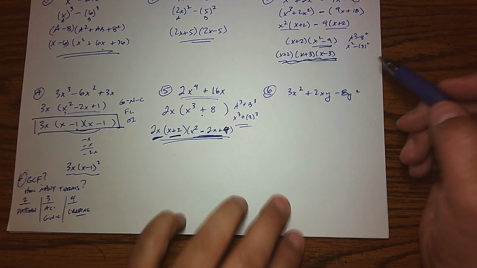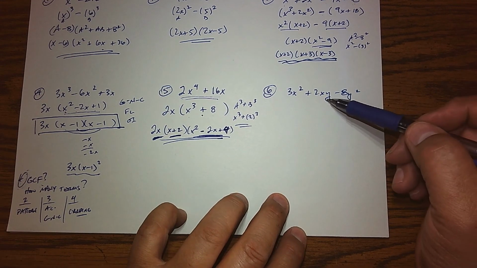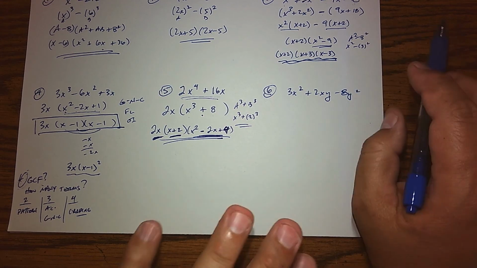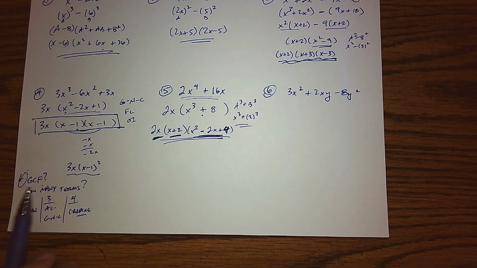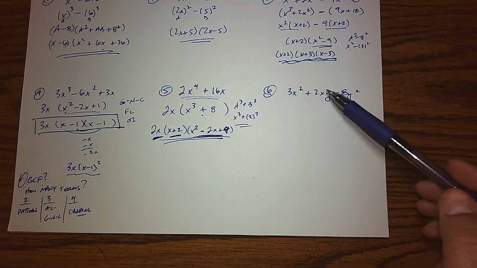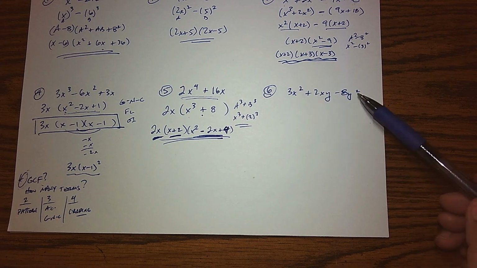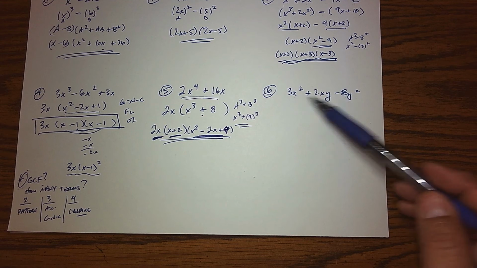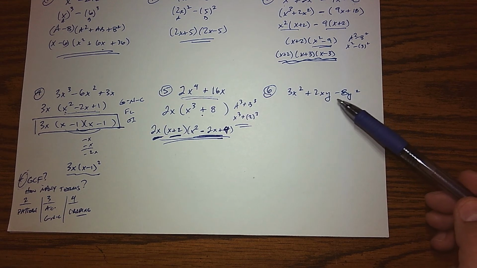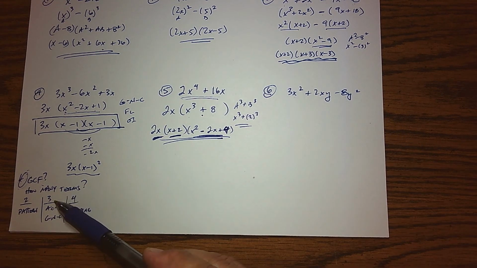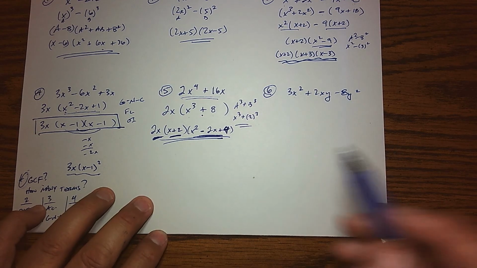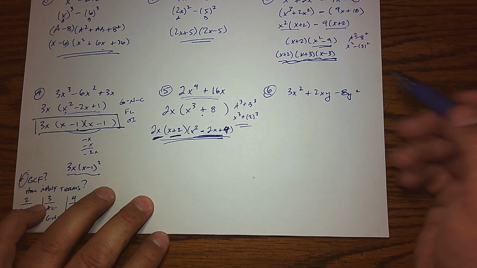So in this one, the challenge I gave you is we have not just one variable, but two. So don't panic, right? Use your flow chart. So my flow chart says GCF. So I'm looking at this GCF-wise, and I don't see anything in common, right? These guys share a 2 in common. These guys share an x in common, but there's nothing common to all three. So we're going to move forward. How many terms? I see 3, and it is of degree 2, right? Everybody's degree 2 there.